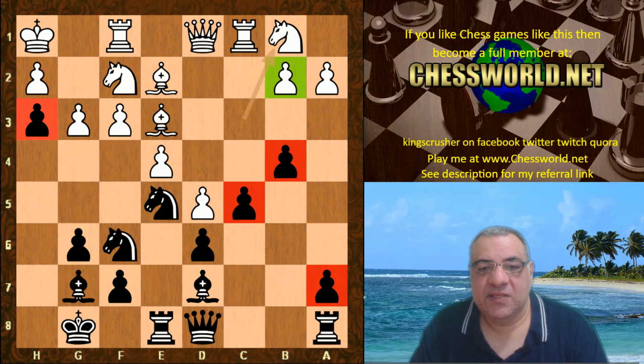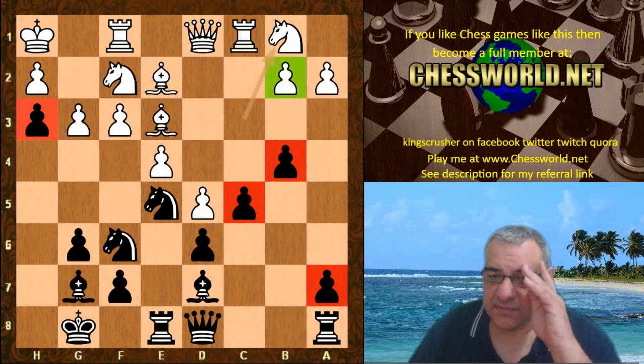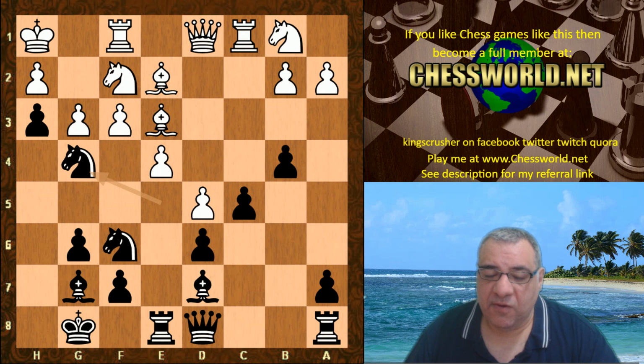So can you guess what black plays in this position? If I give you 5 seconds, pause the video. It's a real stunner of a move. Knight eg4.